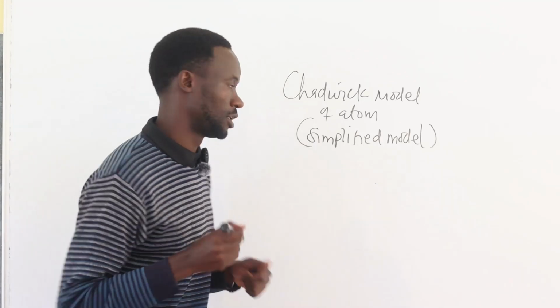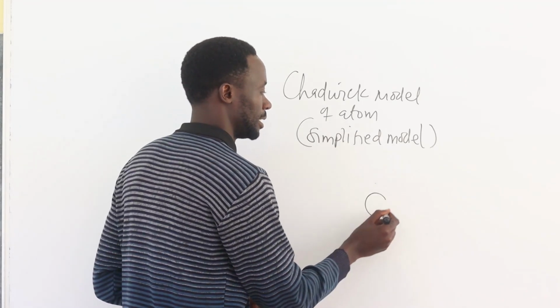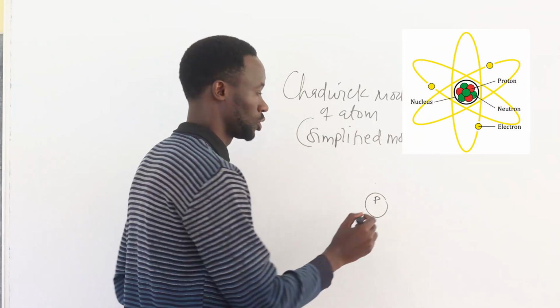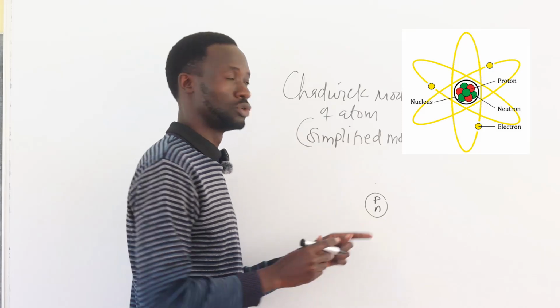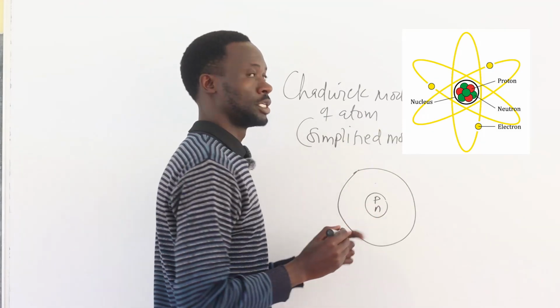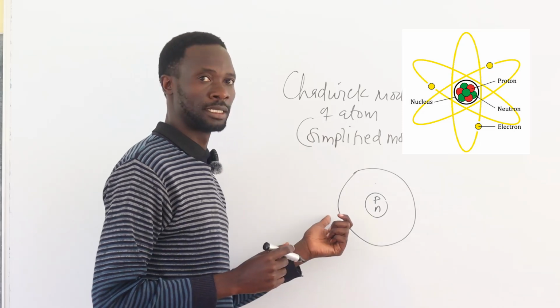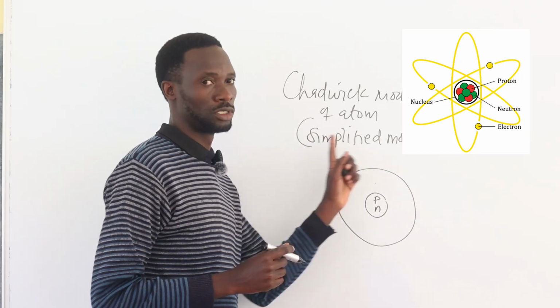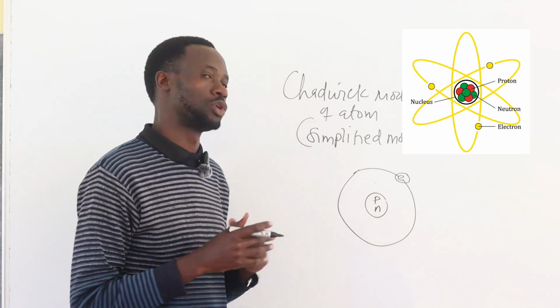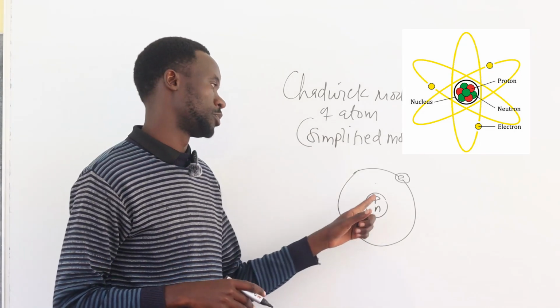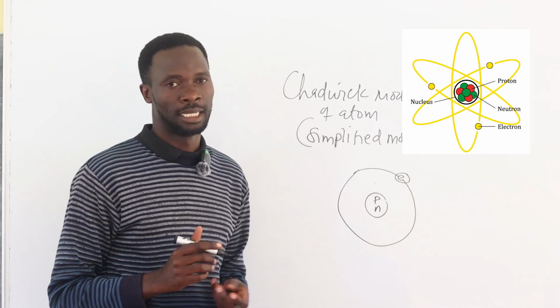For the overall structure of the atom, you have to understand that the atom has a nucleus, and inside the nucleus we have the protons and also the neutrons. This nucleus is surrounded by orbits that allow the electrons to move. In this model, you can find all the subatomic particles of an atom, which are proton, neutron, and electron.